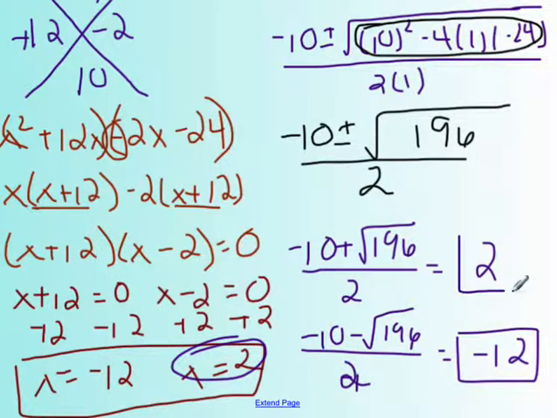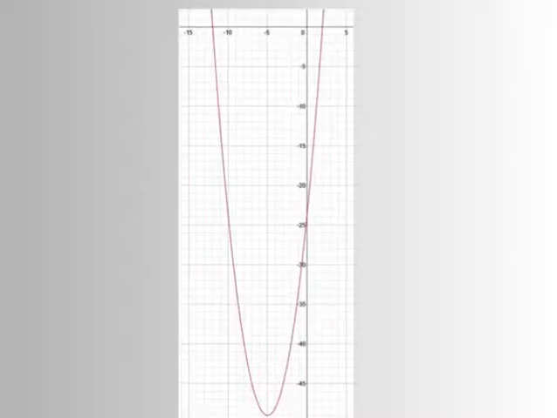So for the homework on this and the note sheet, I do want you to be showing me both methods. Even though they both work, we're going to practice using both methods today. And here's why. First of all, if you look at this parabola, here's the graph of the parabola we just did. If you notice, it's crossing at -12 here, and it's crossing at 2 here. So if it's accurately drawn, the graph will cross at the 2 points that we found using the quadratic formula and the zero product property.